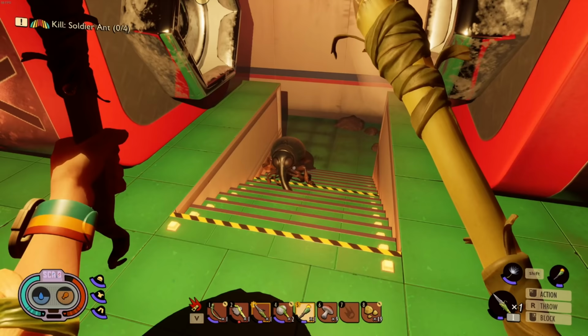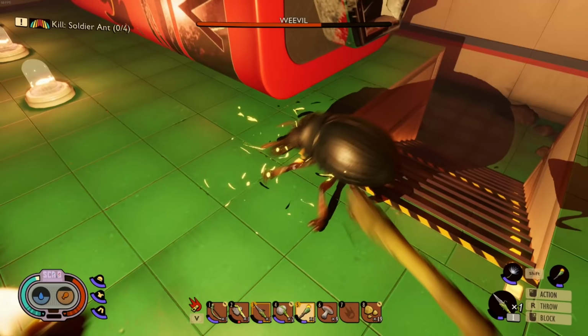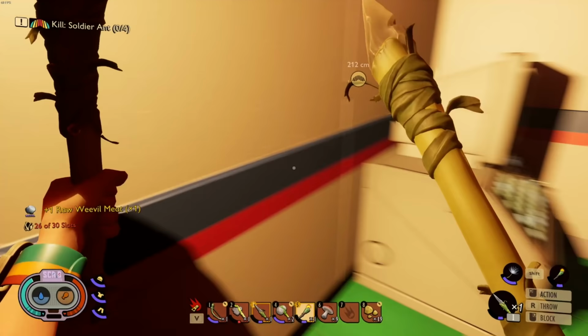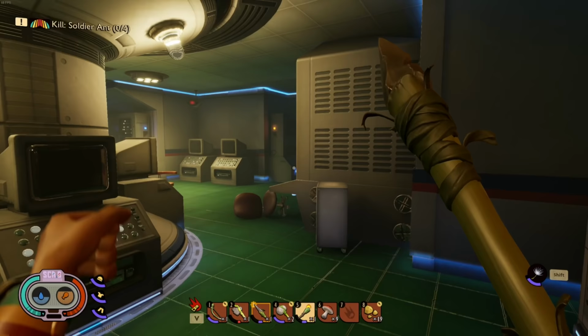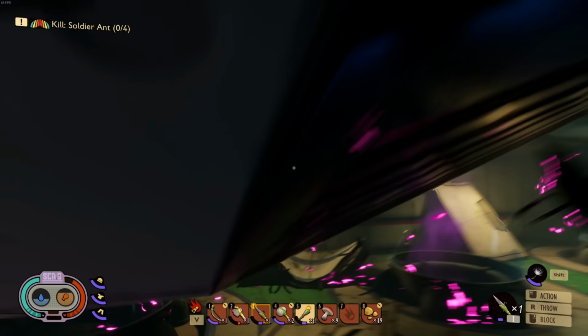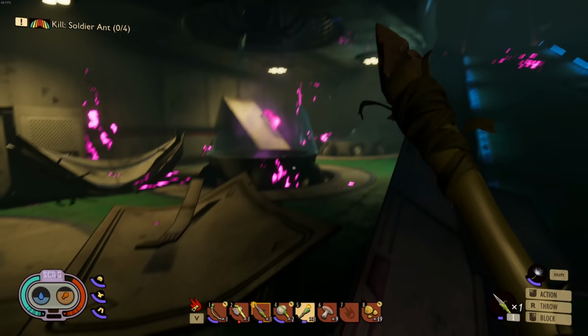What are you doing? Get out of here, Weevil. Aha! You're gone! You're done, son. Okay, I'm looking to see if there's any other little hidden bits and bobs around here. Doesn't really look like it. I'm curious to see what happened to everything. Like, where's the person in charge? All right, I don't see anything else here. I can't get through here. It looks like, oh, it's glass. It's just really clean. Okay. I don't see anything else really down here whatsoever.